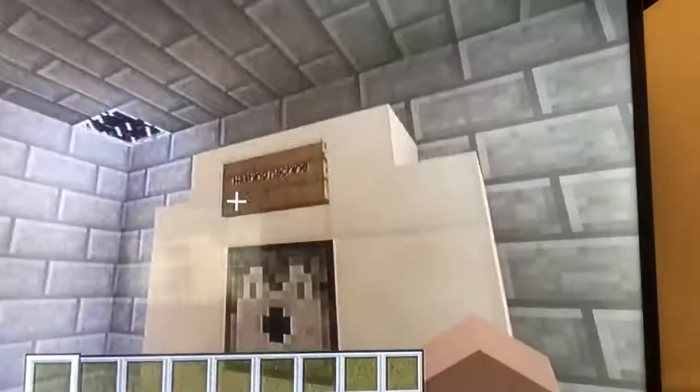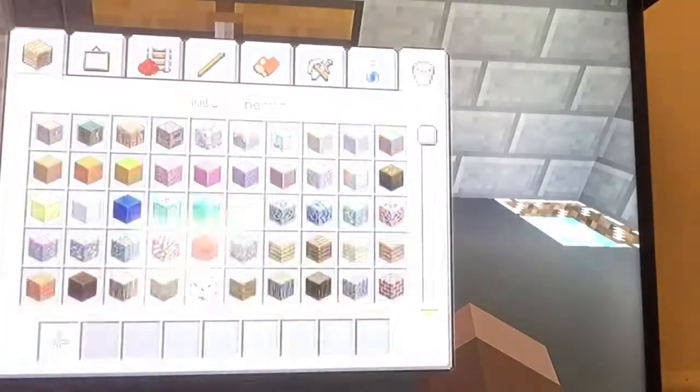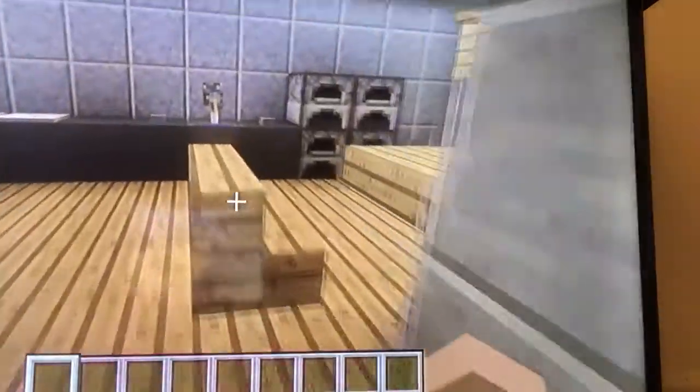Here is a laundry room. I've never added buttons, did I? Nope, didn't add buttons. So, here's like detergent. That's supposed to have clothes in there. Sorry. That's okay. He never really wears anything other than this.